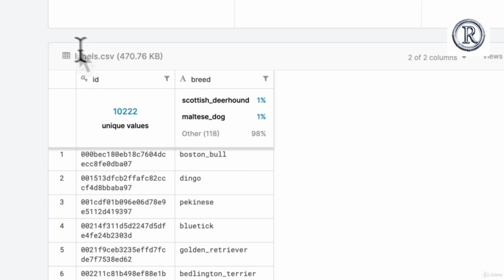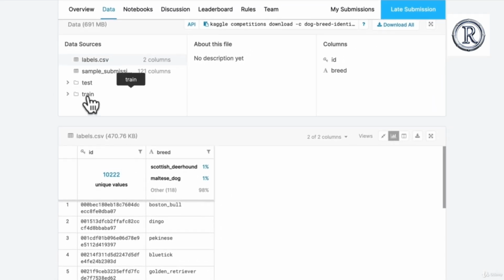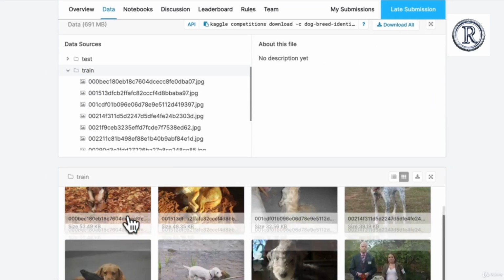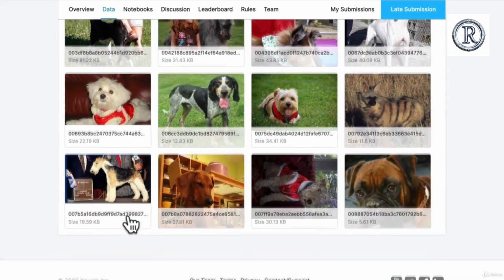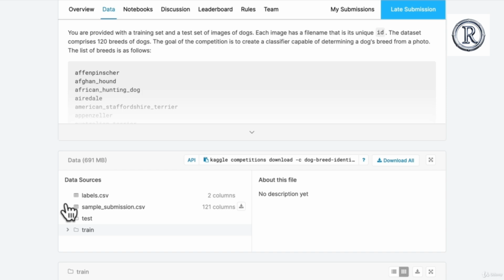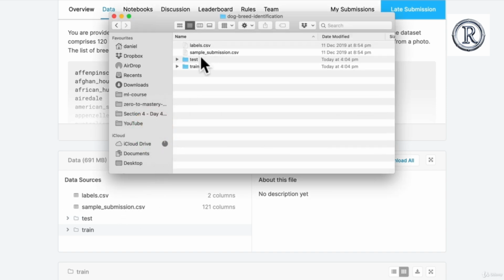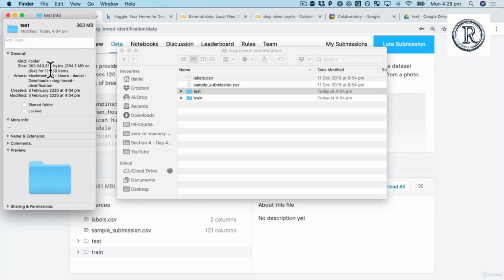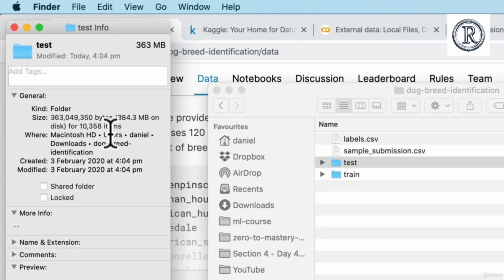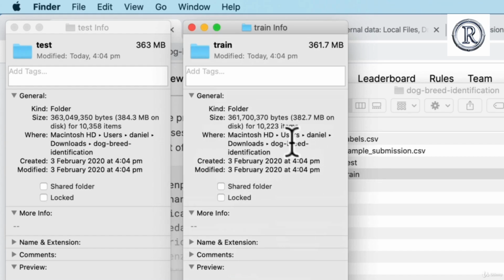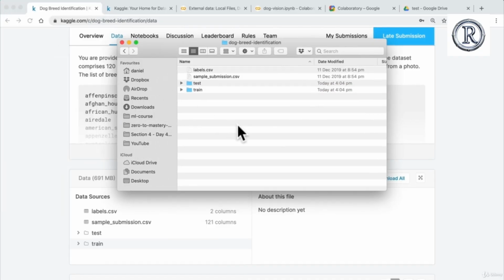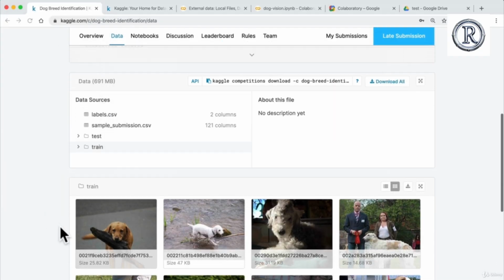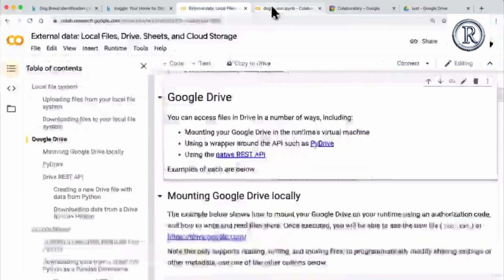So that means I'm guessing there are 10,222 different images. Okay, so 10,000 training images. You know what we might be able to do, if we have this locally, is go Command I on that. Boom, look at that. Thank you, Mac OS. You might be able to do this in Windows, I'm not entirely sure. We've got 10,358 items. And let's see if my theory was correct. 10,223 in train. I wonder where the little discrepancy is from there. That's all right, we'll figure it out. We're not worried about that now.